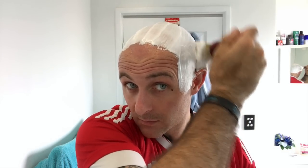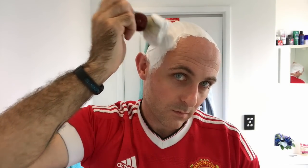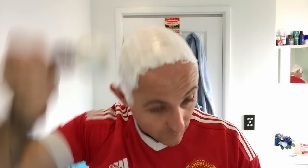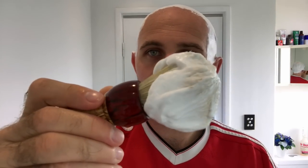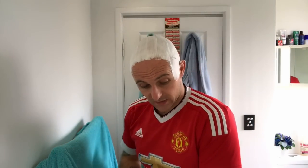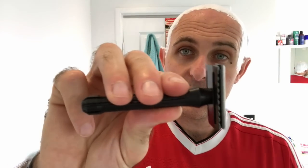It really is. That's lovely thick stuff. There's the brush, all caked up. Now, I don't know whether I'll need to apply a little bit more to that, whether it will dry out or not, I don't know, but I'll be talking about this razor for a little bit.